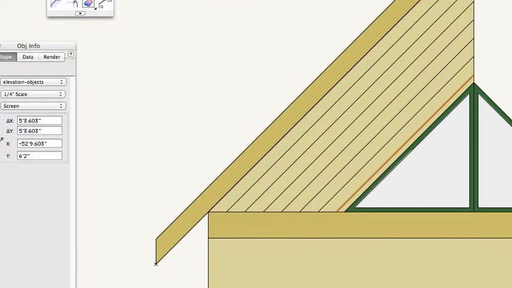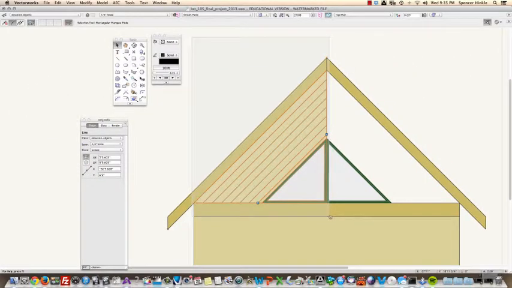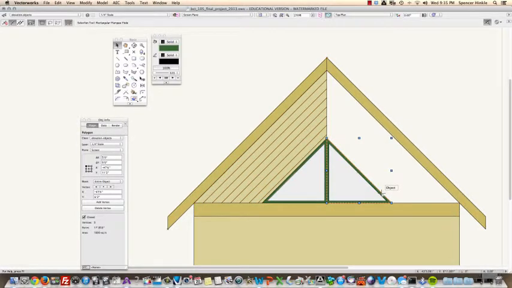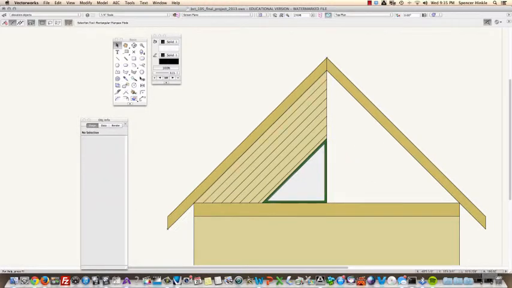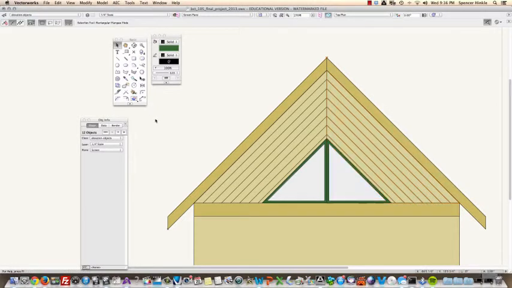All right, beautiful. Now I'm going to group the polygon that I drew and all of these lines. And I think what I'll do is, since I've selected that, I'm going to delete this window over here. And we'll just do all of this at once. So here we go. We'll go right here like this. Make sure they're selected. You don't want the rafter selected. Although we could have selected it at the same time and mirror duplicated it as well. But I wasn't smart enough to do that. So, all right. So here we go. Mirror duplicate. I'll just go right here and right here, and there we go. Beautiful. Got our siding drawn.